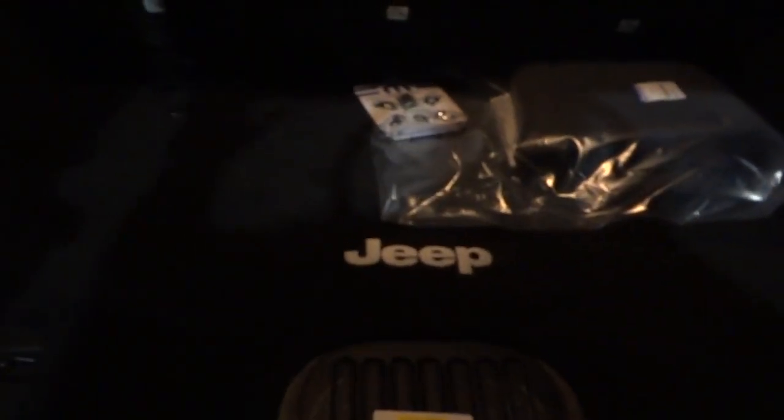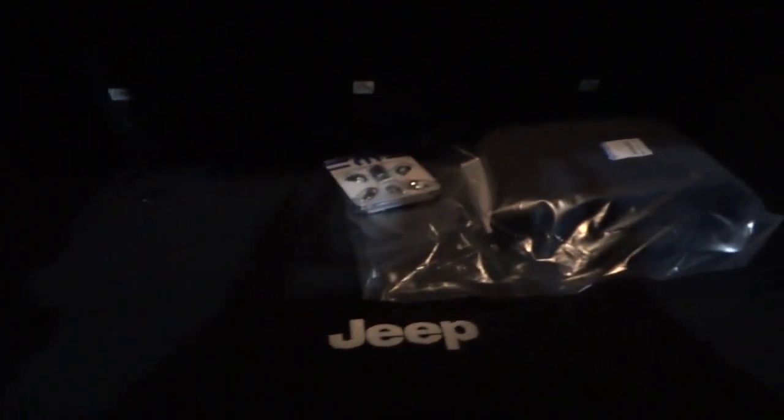I'm going to go on the inside and show you what the inside looks like, but let me start here in the back. Unfortunately there are pole lights here so it's not super dark, but we're just going to get a general idea of what the interior lights look like. You can see my shadow there from the light behind me, so in the shadow you can see that it's fairly well illuminated.